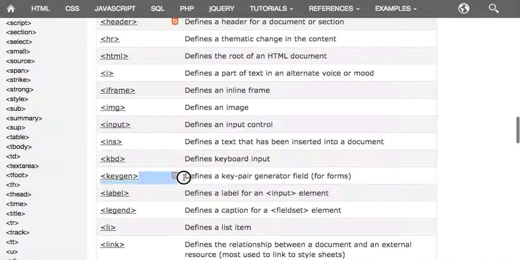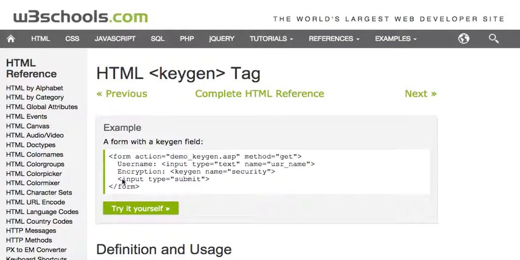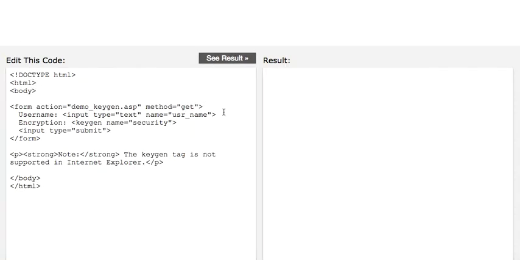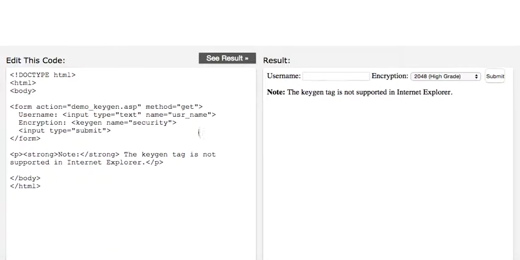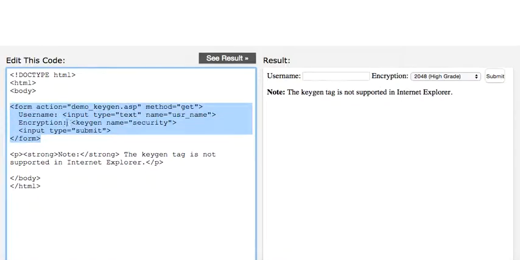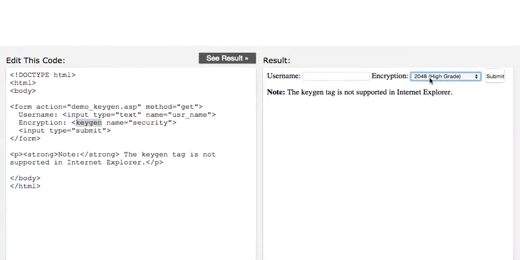Keygen is new in HTML5. It defines a key pair generator field for forms. So like here you have a form and then the keygen element, and then you can choose the different things. This isn't supported in Internet Explorer, so you should keep that in mind.